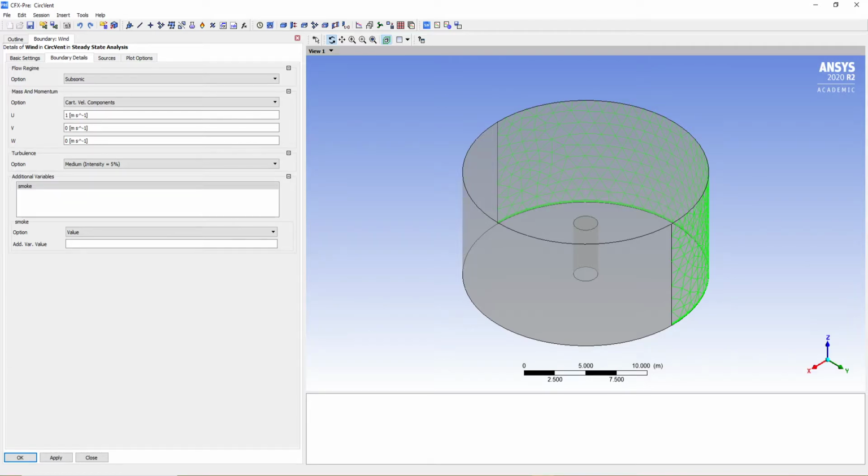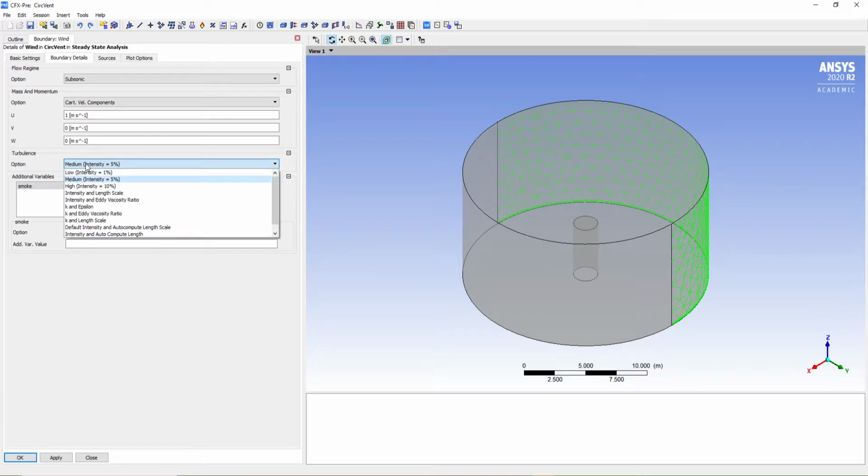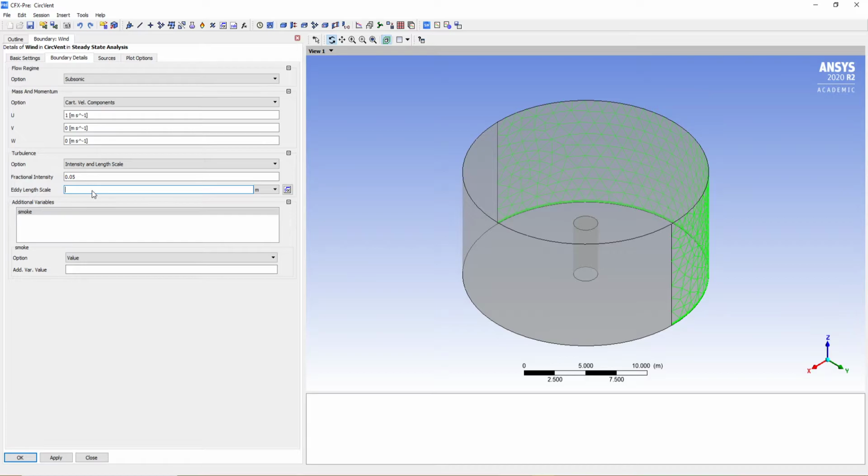All right, very well. Now change the turbulence option to intensity and length scale, and change the value of eddy length scale to 0.25 meters. Okay, so we know that the length scale of the chimney is 2.5 meters. So this is why we're using 1/10 of it in our eddy length scale. Okay, so remember, if you don't know this value, you pick up the value of the object that the fluid is flowing over, and you can choose a value that, for example, in this case is 1/10.